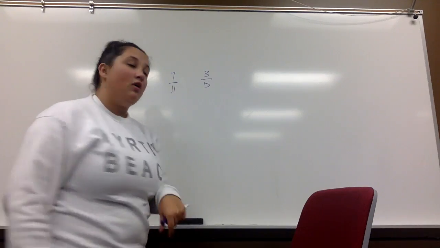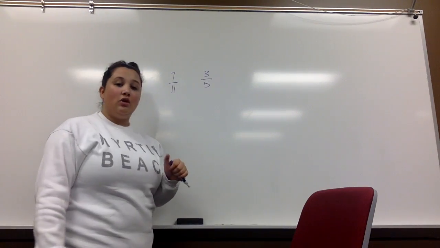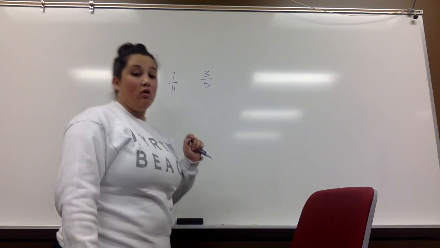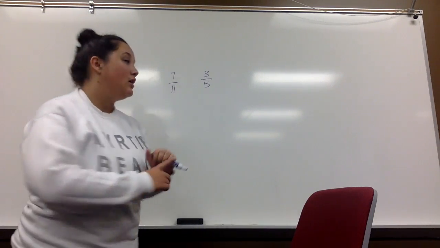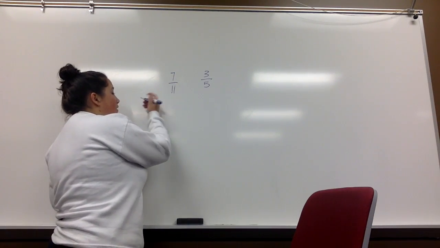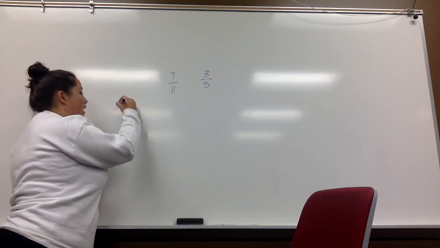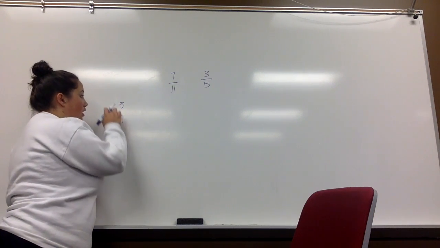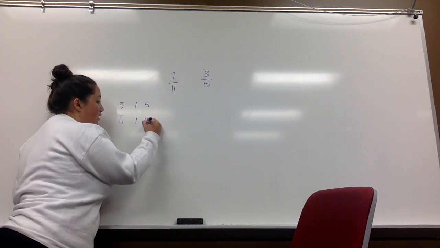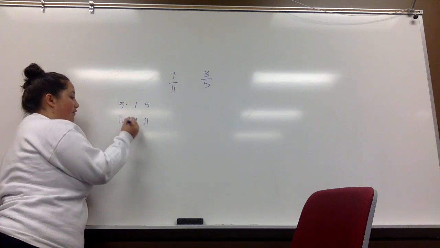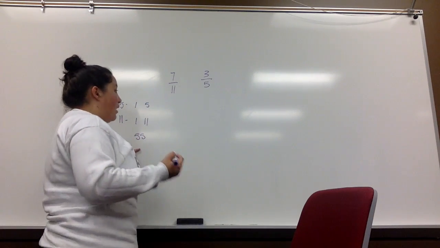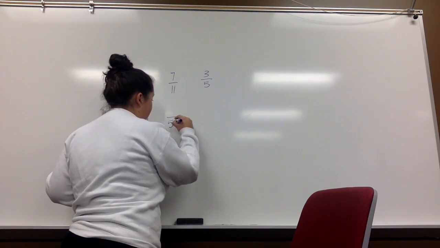We're going to find a number that both of these can go into that we can look at to see which one has the more number of pieces. So, we're going to be figuring out the least common multiple of 5 and 11, which if we work it out, we will figure out is 55, right? Okay, so knowing that now, we know our common denominator is 55.